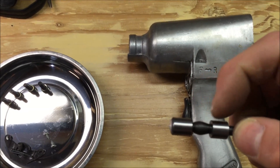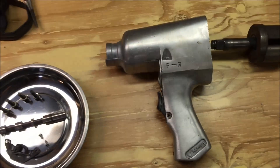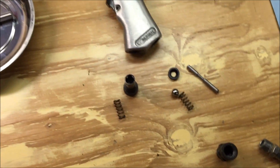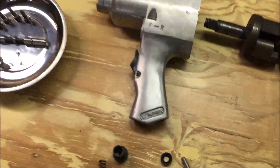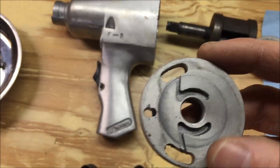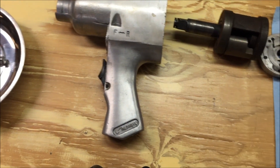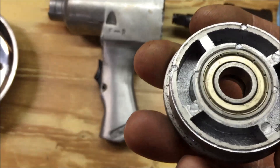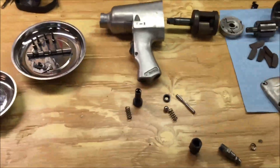There's a little pin that goes in there to keep this from falling out — that's all that does. So first I'm going to get it all cleaned up, oil it, and do those few minor things. I'll see how that works, and then if I still want more out of it, I might try milling out the passageways. Like this is the exhaust ports — I'll drill those out a little bit. There are some more ports on the other side, but I'll deal with that later. I'm going to try the first things first just out of curiosity to see if it does any good or not.